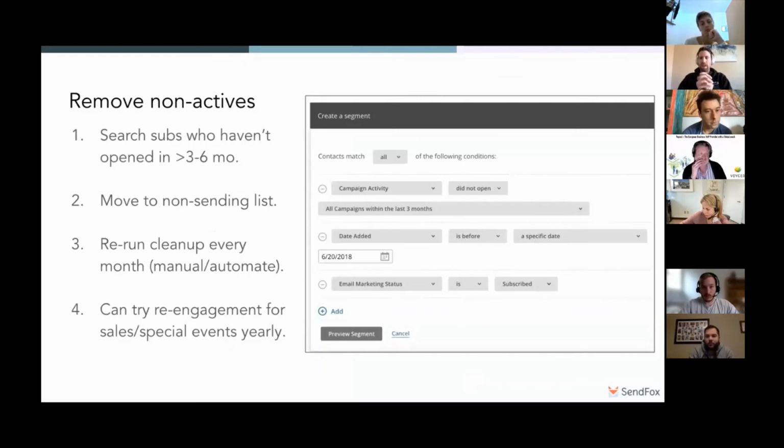So the way we spin that around is the only people we're sending to oftentimes are people who have joined our email list or clicked or opened an email in the past 3 to 6 months. And that's how we qualify it. Then we'll move people who have not taken those actions to a non-sending list. And we'll try re-engagement sequences or re-engagement emails on that once a season, once a quarter, something along those lines, to try to push those people back in.